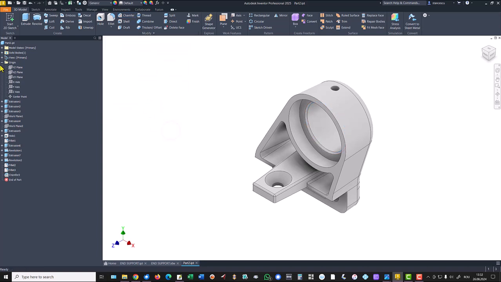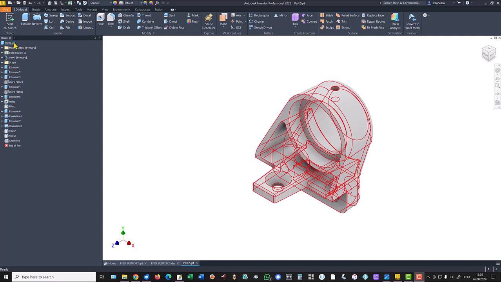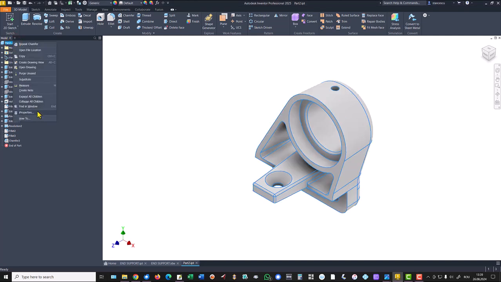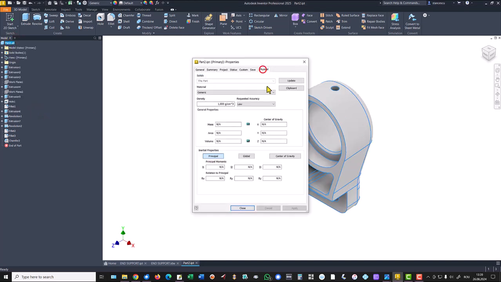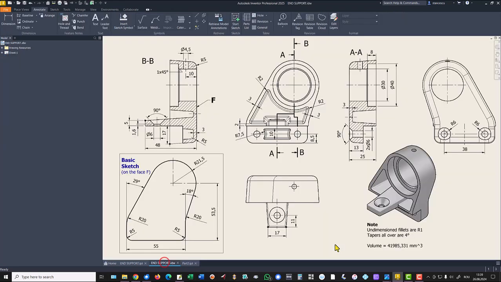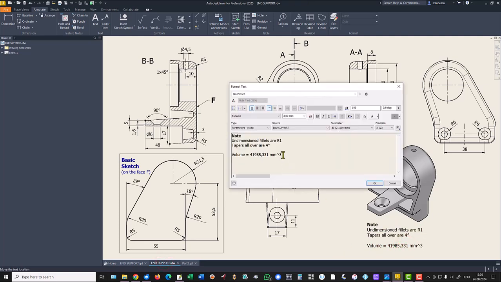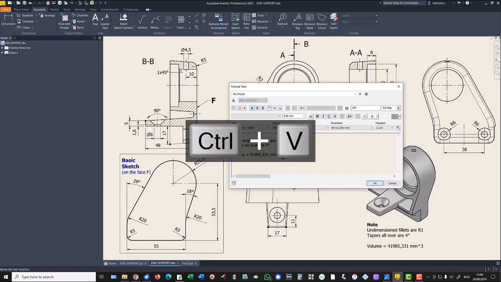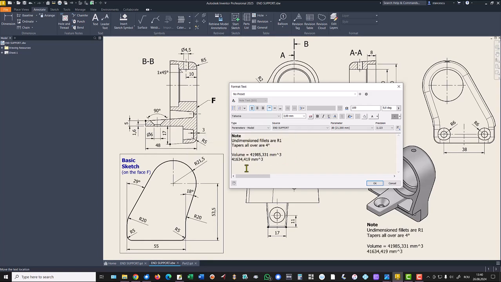Okay, let's see what the volume is. iProperties, physical, update, copy, close, drawing, double click, and the new value is this one.